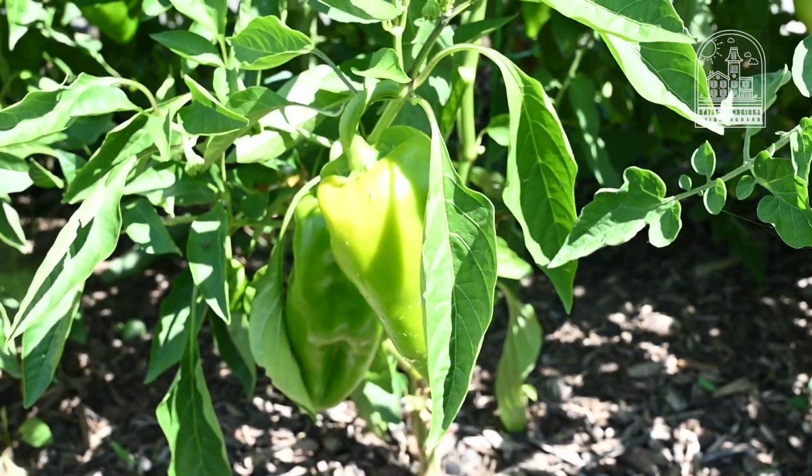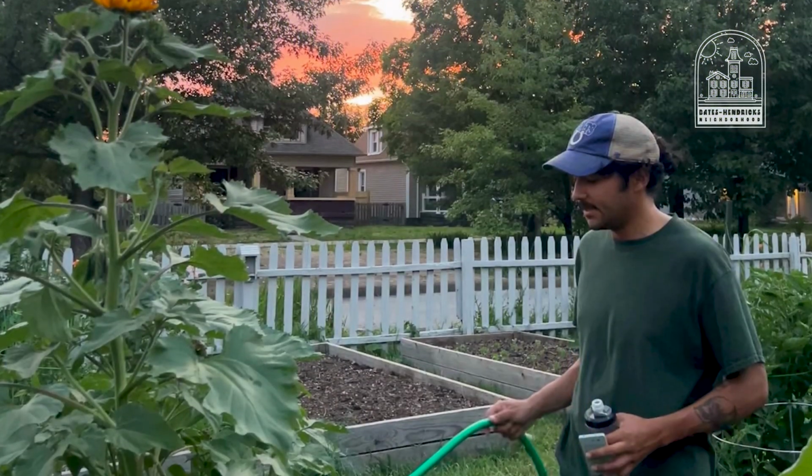Another really cool thing is obviously, what do you do with the produce? How do you use the produce for good? And I think honestly, we've talked about there's so many things that we can do with it. So we've been in an exploratory phase of trying to figure it out. So we've given the produce away just to neighbors, either by setting it out in front of the garden or by setting it at neighborhood meetings or things like that.